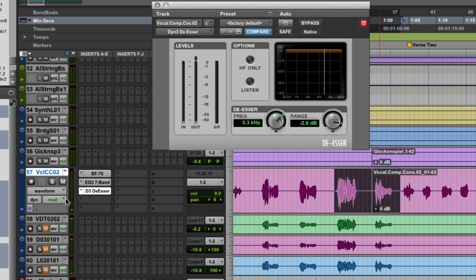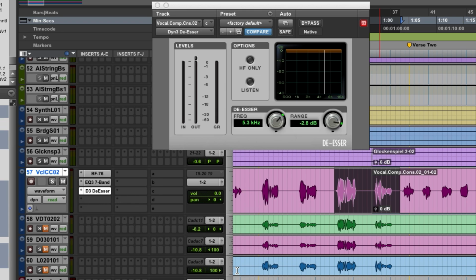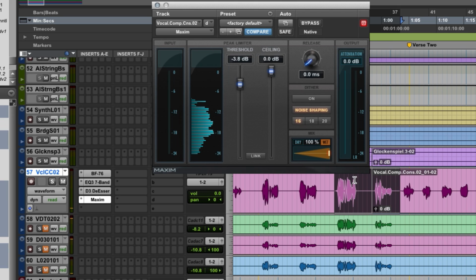So it's quite sweet. Now let's go to this lovely plugin called Maxim. Now I love this plugin. Take the threshold, bring it down so it starts to catch it. So significantly more even now.